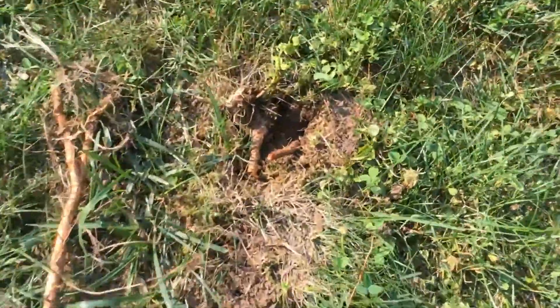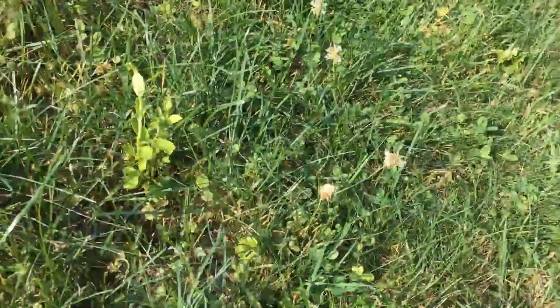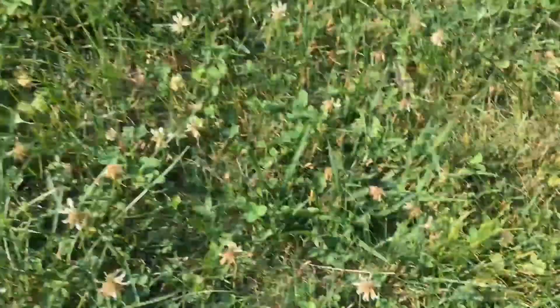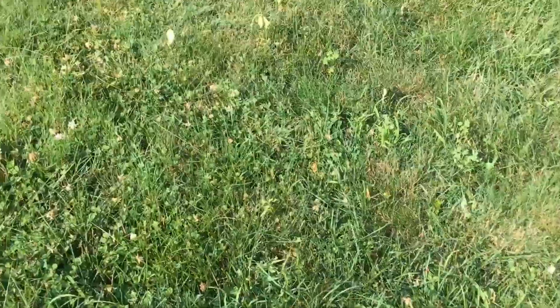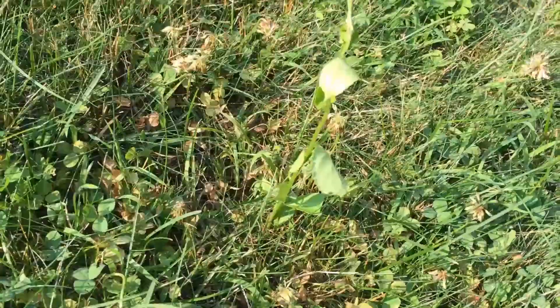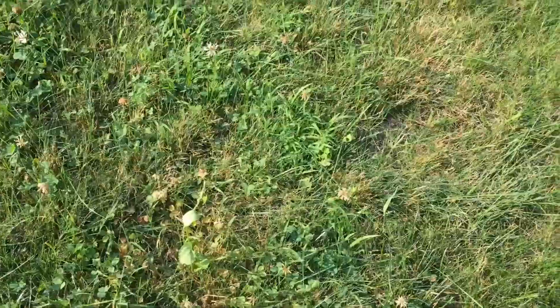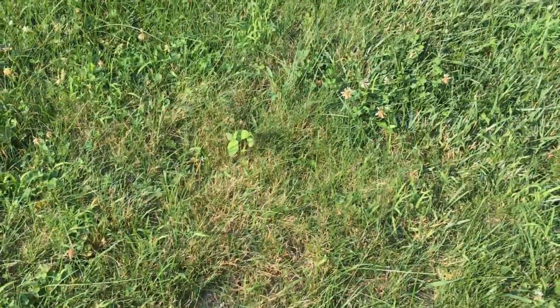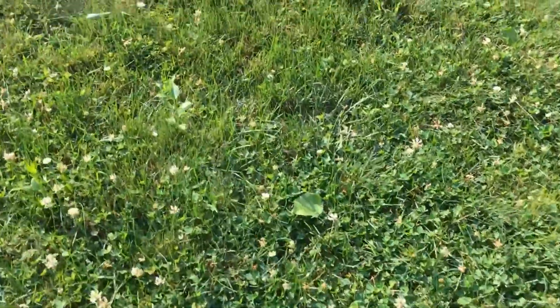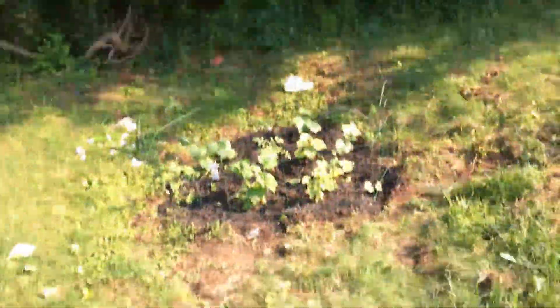You'll know where the root is because, as you see, it has these shoots coming up. I know the root is under there. I know the root is going out over to here because there's one. I've sprayed these, they're all dying. That's as far as the root goes. But you can see how far out the root goes - there's one right there that's not dying, we're going to spray it again.